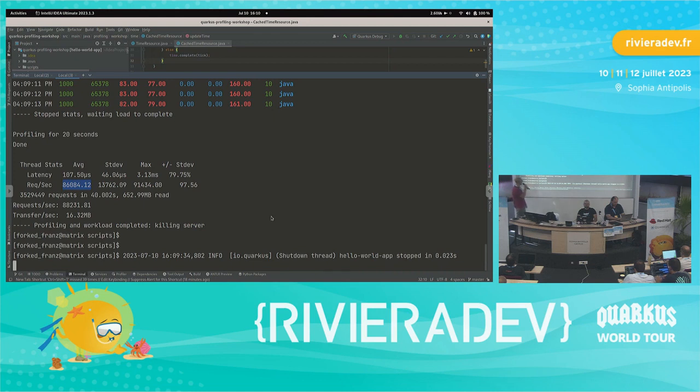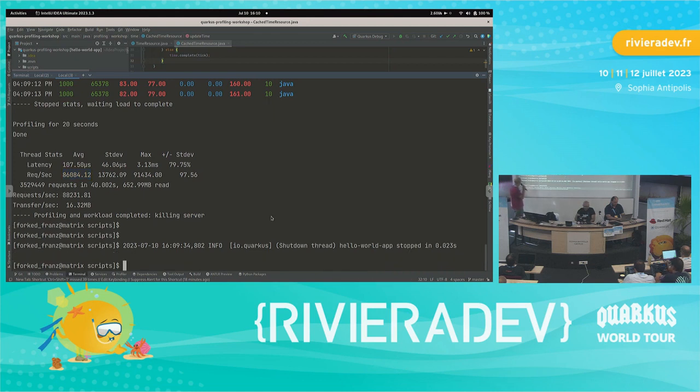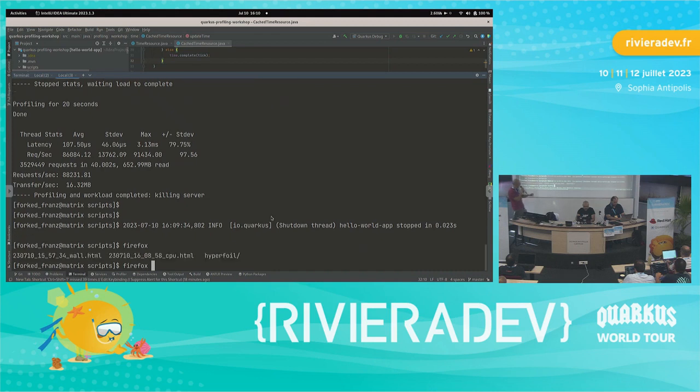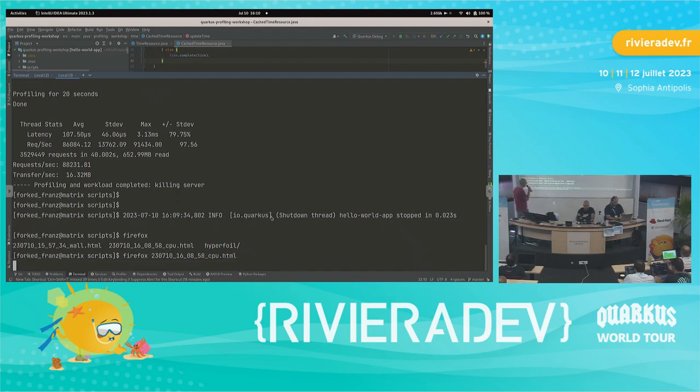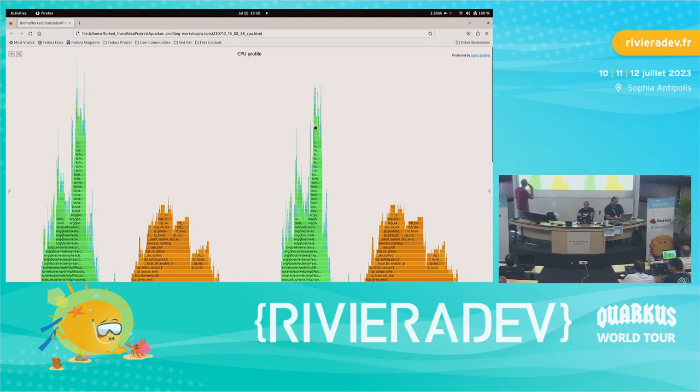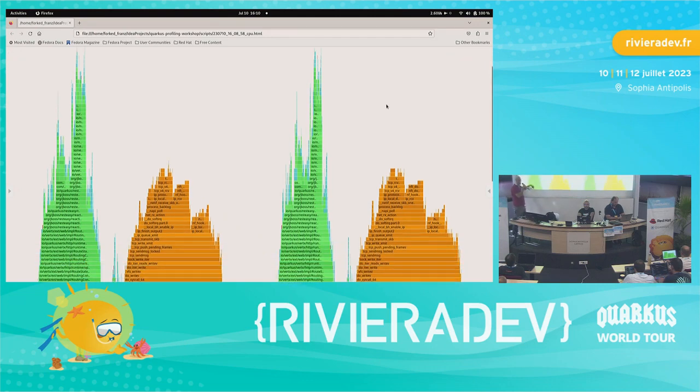And let's look at the flame graph. Before the break, and before the rest, we are going to delete all the HTML because they are accumulating. Okay, again, number of samples.